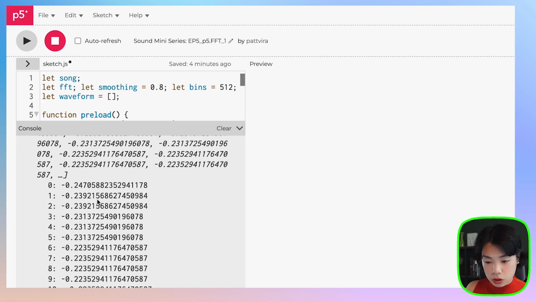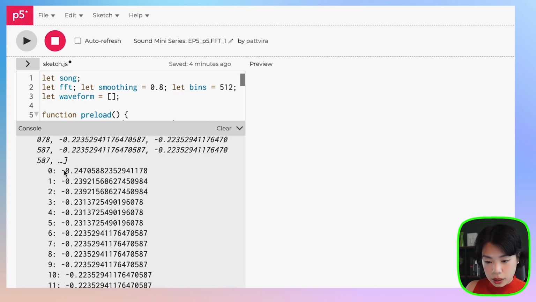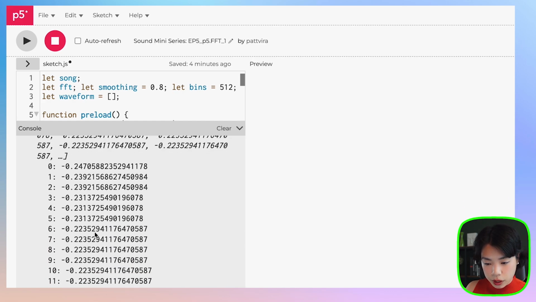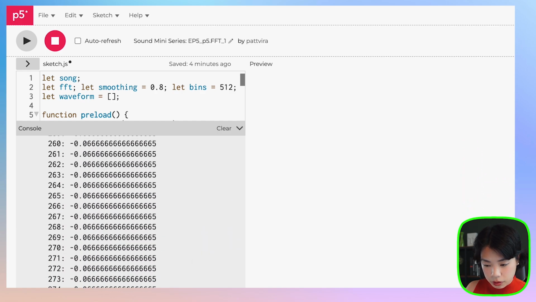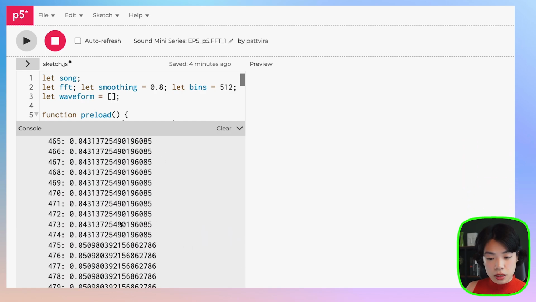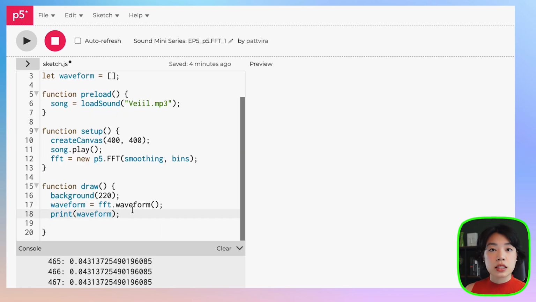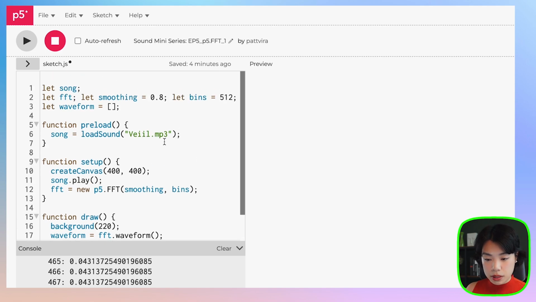And the values are between negative 0.24 here, and then there are some positive values. So the range of this waveform method is actually between -1 and 1, and it is of the size of whatever you set as the bin size.